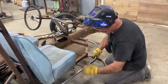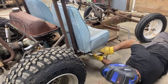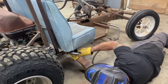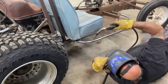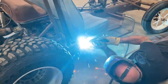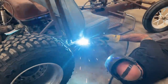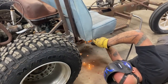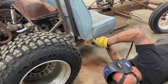Get a good solid starter on that. Bring this one into position. Yeah, like that. I like it. We'll be able to hit the seat mount as we did on the other side. I was able to fasten this right here, like that. Let me get this first. And again, with these seat mounts, I'm gonna get in and clean it up. This is just a quick effort in getting it attached. Because nobody likes the boring details. Nobody likes them as much as I do, so I keep that for myself.